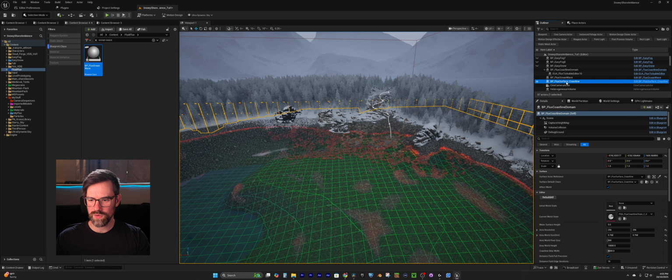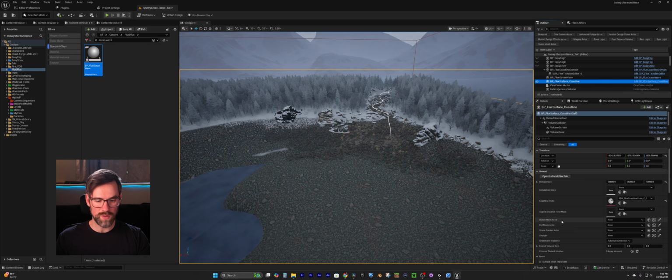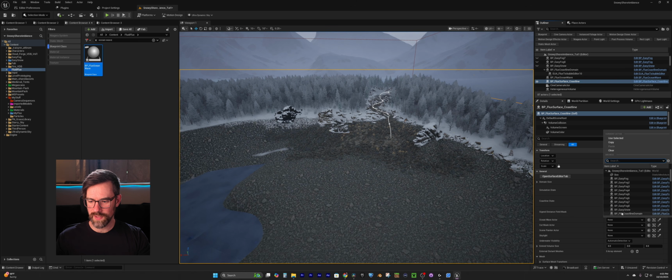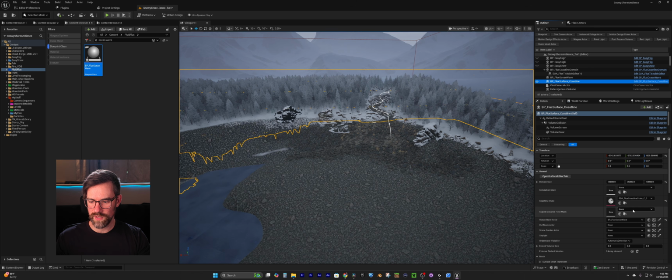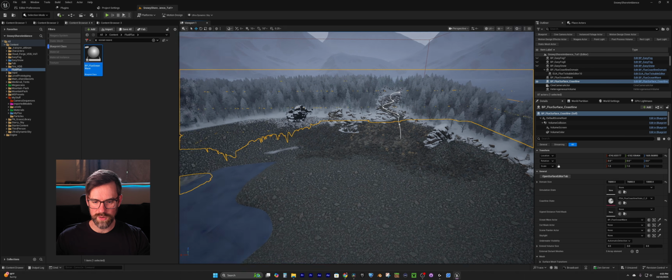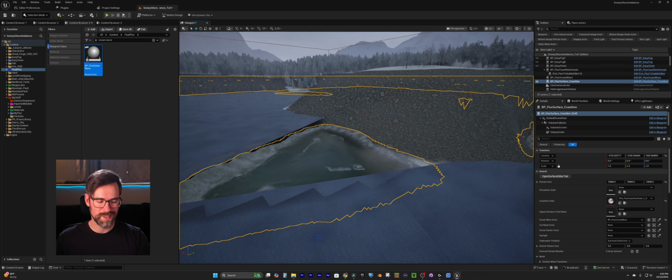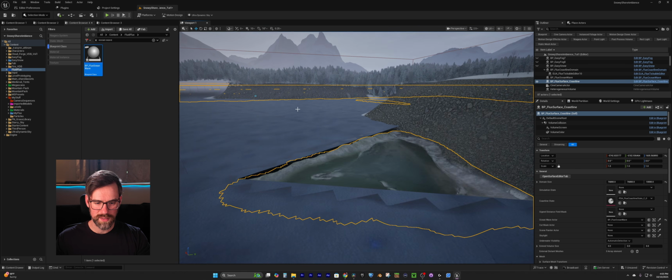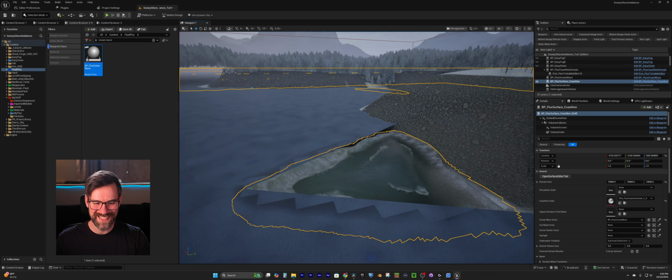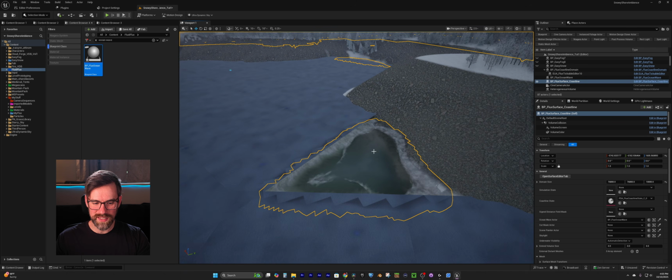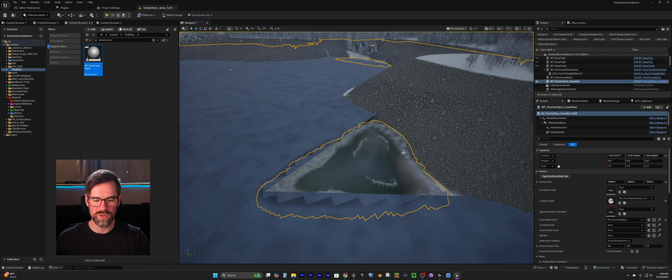We're going to go to the Flux surface coastline, and that needs to know what's my reference for waves. So we're going to go to the ocean wave actor and select the thing that we just put in there, Flux ocean wave. That's great. And now you can kind of see already that we have a kind of a coastline. It's really weird because the bottom of this is just kind of screwy looking, but you can see the waves being generated and it's interacting with the shore and stuff.